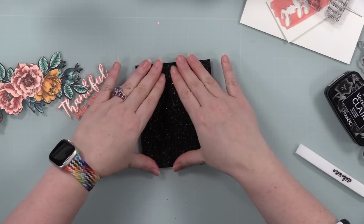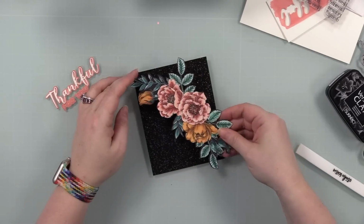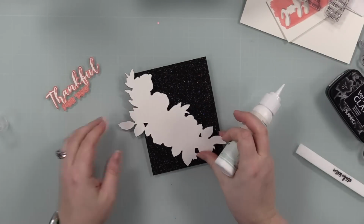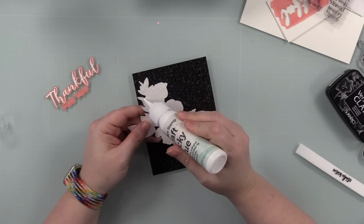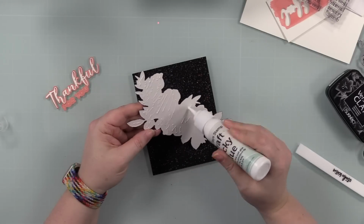I then glued my Luxe glitter cardstock to the card base. Again, it is just lush. Oh, it's so pretty. So I let that adhesive dry. Then to adhere my florals, I'm using Craft Tacky Glue again.